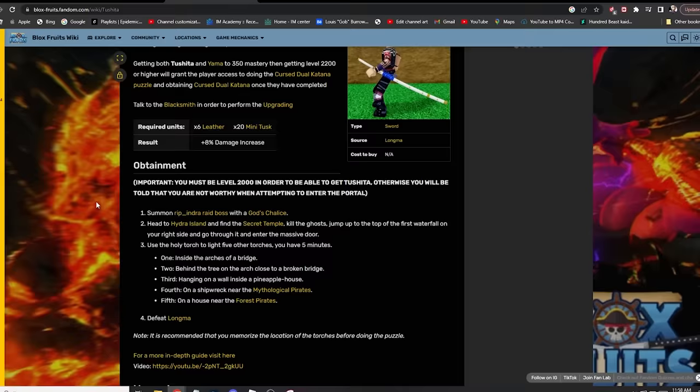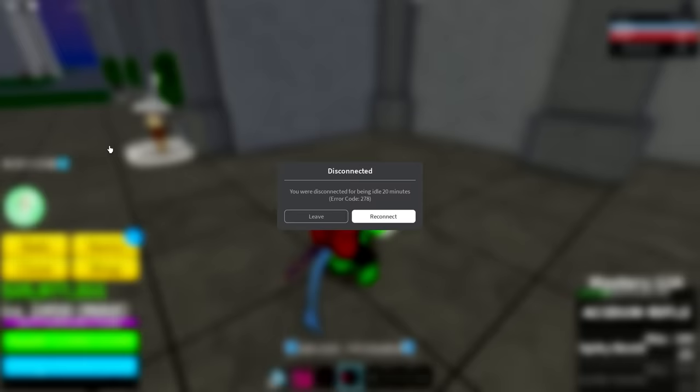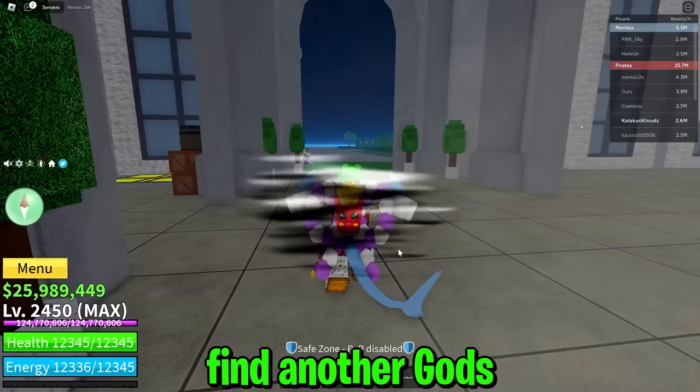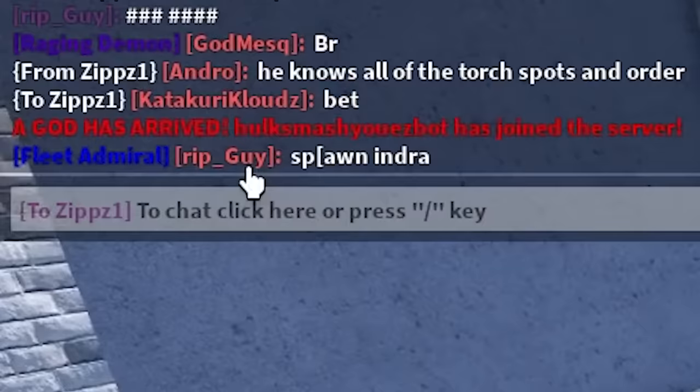Now, the first step to getting Tushita, we need to summon Rip Indra with the God's Chalice. Man, what? Idle for 20 minutes? I wasn't even idle for 20 minutes. Now, we gotta go find another God's Chalice. Sometime later. You found a strange item? Wait. We got a God's Chalice that quick? Yo! Spawn Indra. All right, bet.